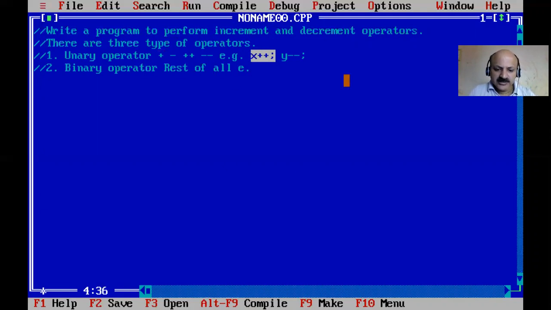I also give one example of this, like an arithmetic addition x plus y. Plus and minus belong to both categories, unary and binary: when used as a sign, it is unary, and when used for the addition operation, it is binary. Here there are 2 operands, so a binary operator is one with 2 operands.